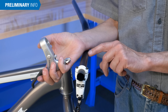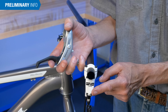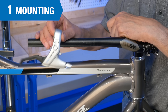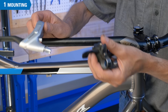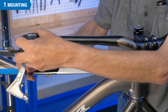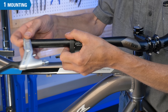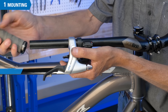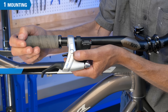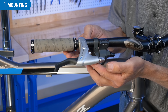The concept for lever installation and positioning is the same for mechanical as it is with hydraulic. To install the levers, begin by determining which lever is the right and left side. If there's a trigger style shift lever, install that first, then the brake lever, and finally the grip. This will help determine the final lateral position.